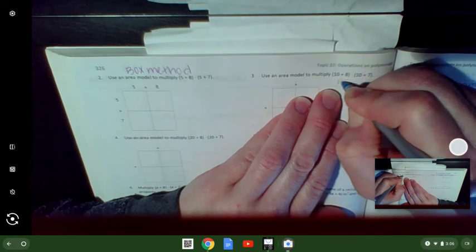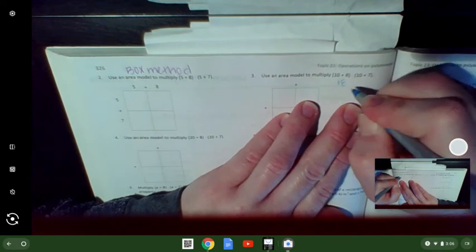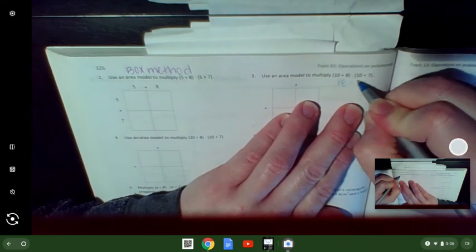For those of you who've been through biology, this looks an awful lot like those Punnett squares you used in biology. So before we even start multiplying with variables, we're going to do 2 examples where we just multiply with numbers to show you why this area model or box method actually works. So I'm going to start with number 3 on page 326. If I look in these parentheses, I have 10 plus 8, which is 18, times, because I see that dot right there in the middle, 10 plus 7, which is 17.